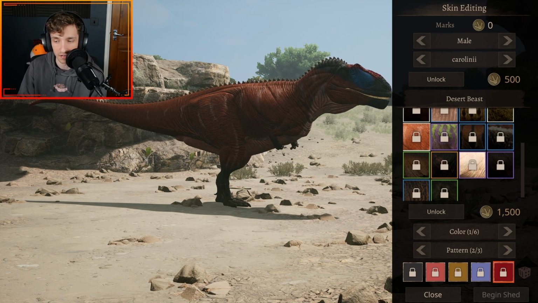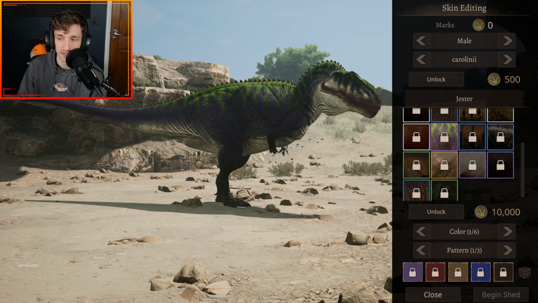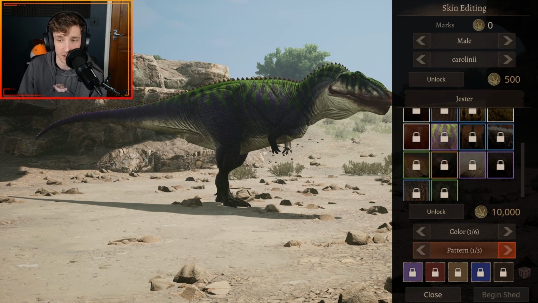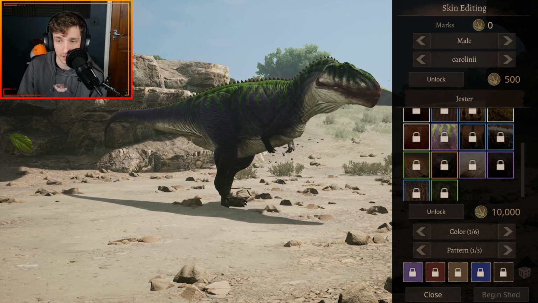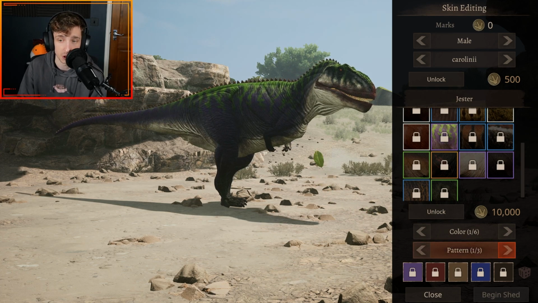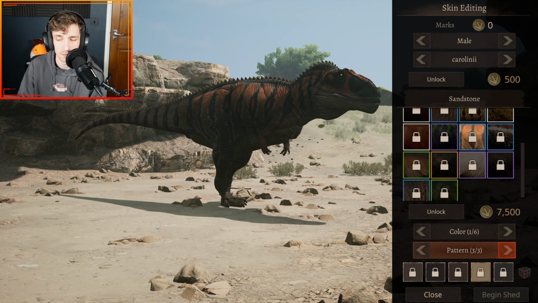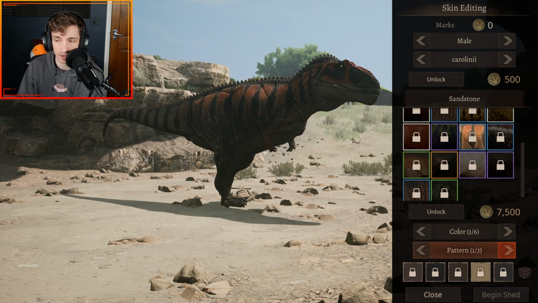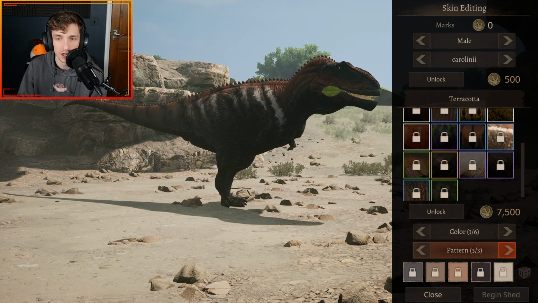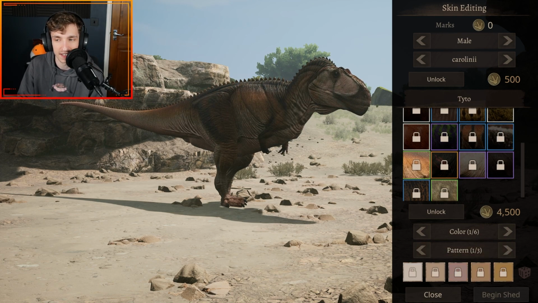Then we have Desert Beast, which doesn't have any differences in the patterns. Then you move into Jester, which is kind of like a Joker. The thing that gets changed is the lip painting. It pretty much just changes the pattern on the lips. Then you get Sandstone, another gorgeous skin. Blacks and oranges always will be my favorite skins. Terracotta, another gorgeous skin. Blacks and oranges once again with a bit of white blended in there.